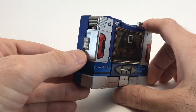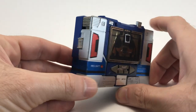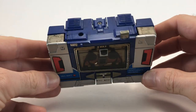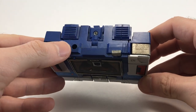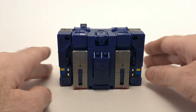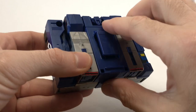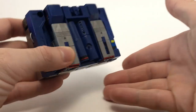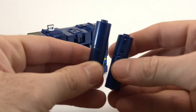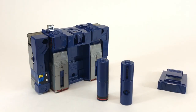On the side of Soundwave, you have an on-off switch, and on the other side you have your volume up and down. Right here on the top, you have the headphone jack. Around on the back side, you have a belt clip which allows you to attach it to your pants or belt however you want. But it's also a battery door — so if we open it up, you can see inside there are two batteries. They look like AAs, but they are in fact Soundwave's weapons. So they transform from batteries to weapons, which is incredible.